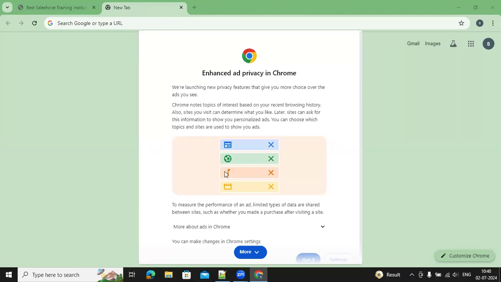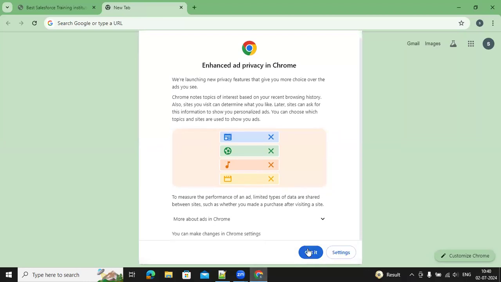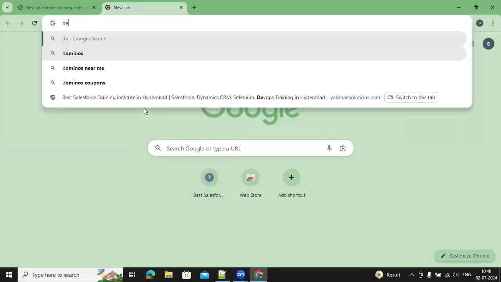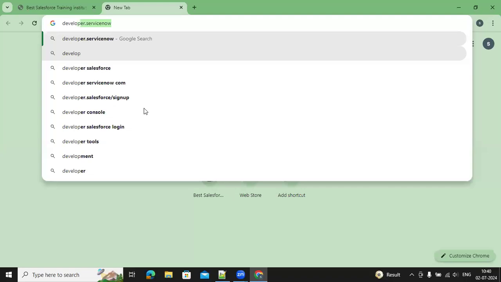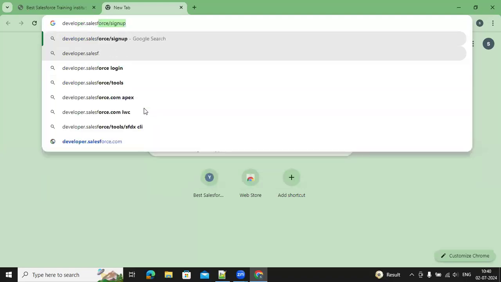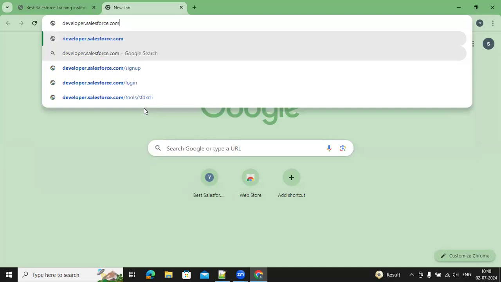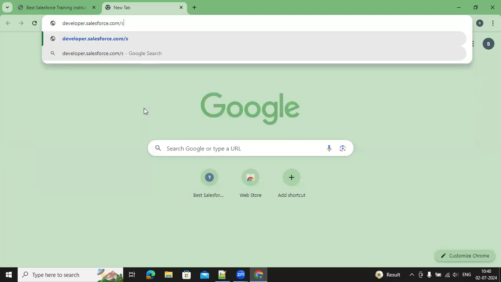Coming to this developer edition, to start with, there is developer.salesforce.com/signup. Just follow my steps.